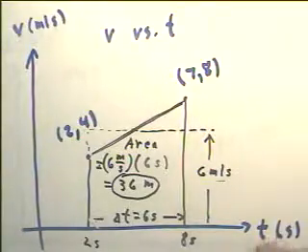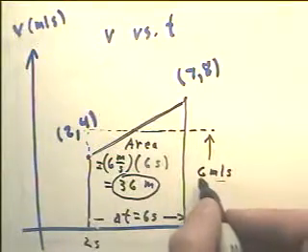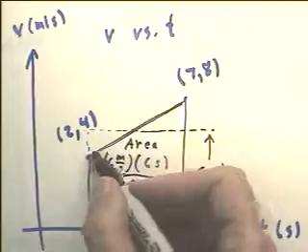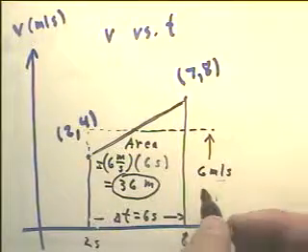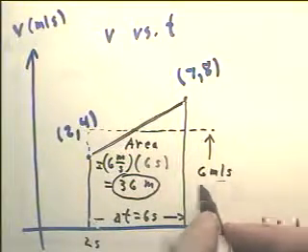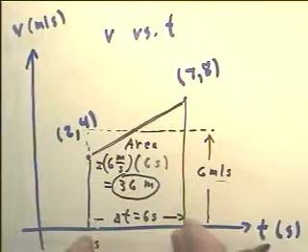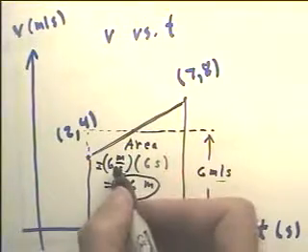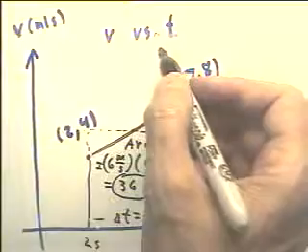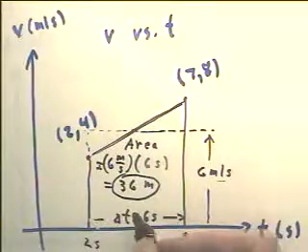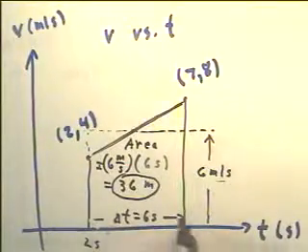Now what does that mean? Well, the 6 meter per second average altitude represents our best guess at the average velocity. Again, remember, we don't know that the velocity is changing in a linear fashion. We don't know that we have uniform acceleration. But if we do, that's going to be our average velocity. And the delta T is the time over which that average velocity is in effect, so that when we multiply average velocity by the time interval, we get the displacement. So the area under the velocity versus clock time graph is the displacement corresponding to that time interval, the time interval defined by the 2 points.